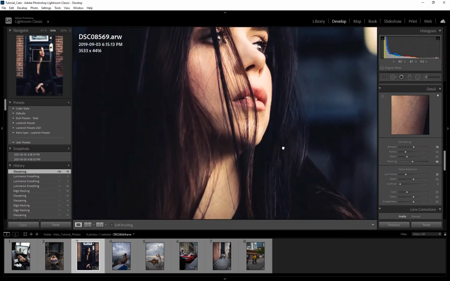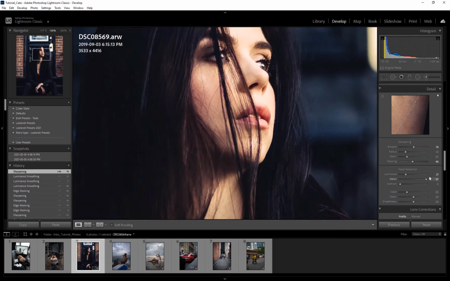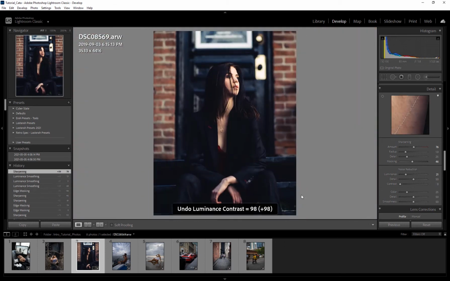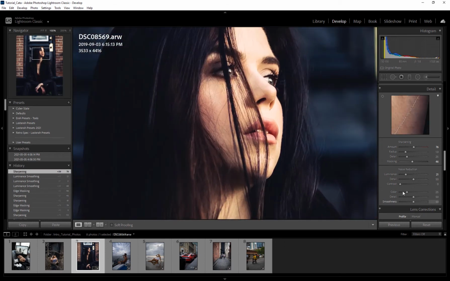I don't really use the color, detail, and smoothness sliders all that much. You can play with them, but they're very, very subtle effects. As you can see, I'm playing with these sliders right now and I really don't notice anything changing on my image. But if you hold Alt, you'll again get a grayscale mask of what's going on. Underneath we have our color, detail, and smoothness, more sliders that I personally don't really use, but you can play with them to see the small details they'll add. Again, everything here is mainly for sharpening.